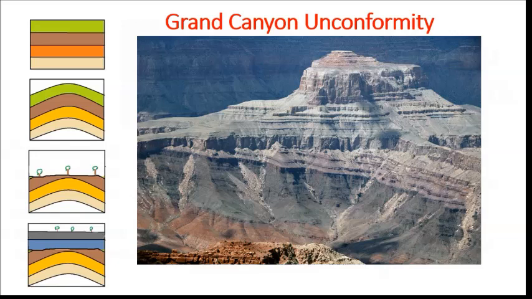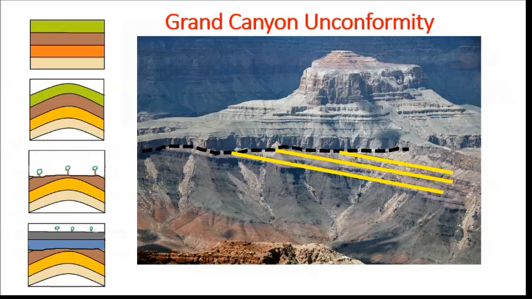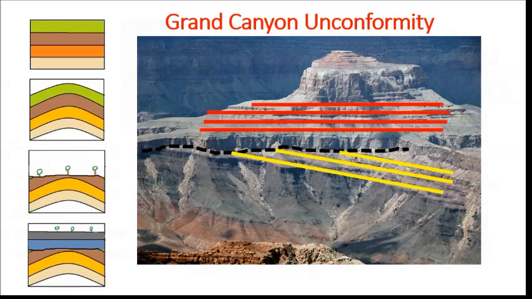Now, if we look at that picture of the unconformity in the Grand Canyon, you should be able to pick out this boundary, very uneven. Below the boundary was a sequence of Precambrian rocks. Above it, more recent Tertiary rocks lay down flat, and that represents an angular unconformity because the rocks are at different angles.